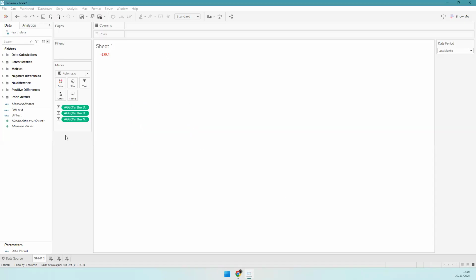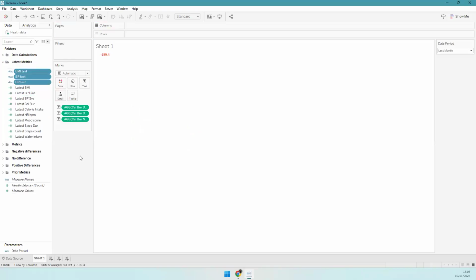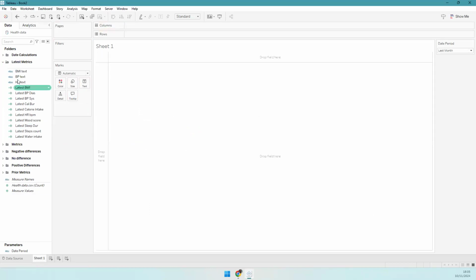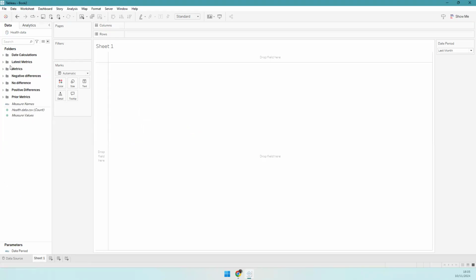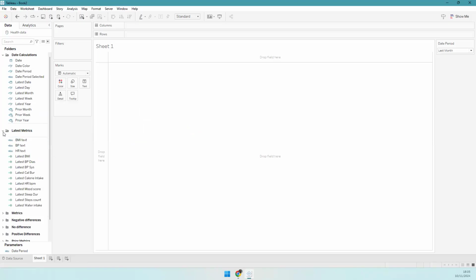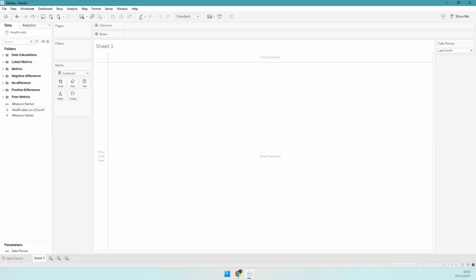Okay, so those ones are going to go into our latest metrics folder. We are going to use them when we need to. Now, we have created a lot of calculated fields. Again, there are a lot of them, and I did this because when we start creating, I want a seamless flow so that I don't have to stop and interrupt, right? So the only calculated fields you have to build will be later, when we build two simple calculated fields for what we are going to be doing. So the first thing we are going to do is build the KPIs, okay? So let's start with the blood pressure KPI, okay?